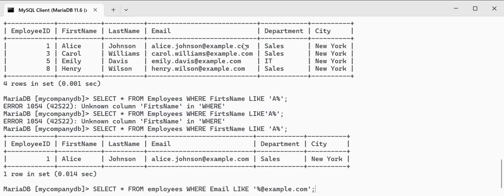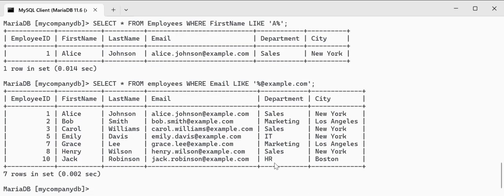The percentage represents 0 or more characters. So we put the percentage at the end in our first example, because we wanted to filter first names that start with the letter A. In our next example, we put the wildcard at the beginning because we wanted to filter email addresses that end with example.com.